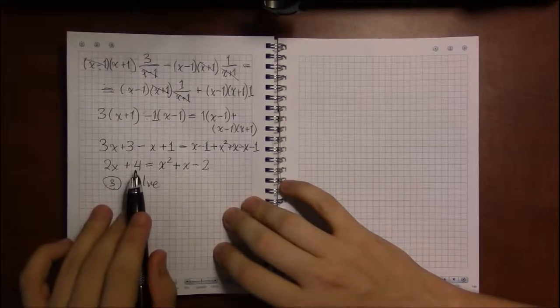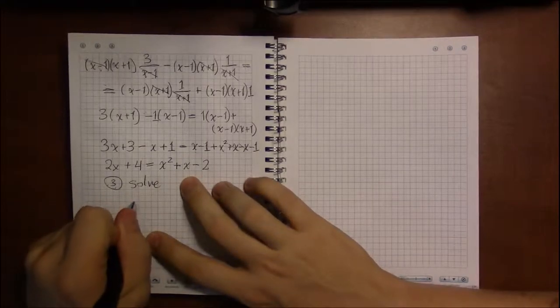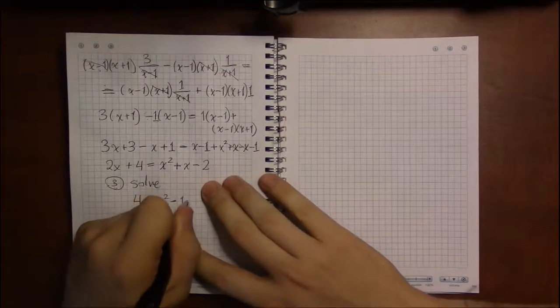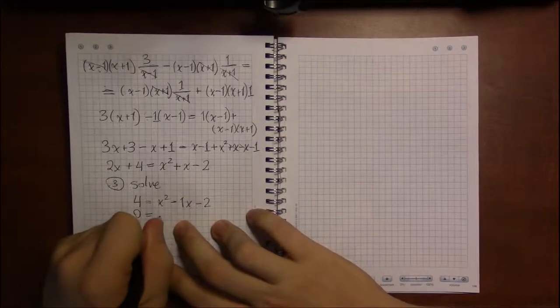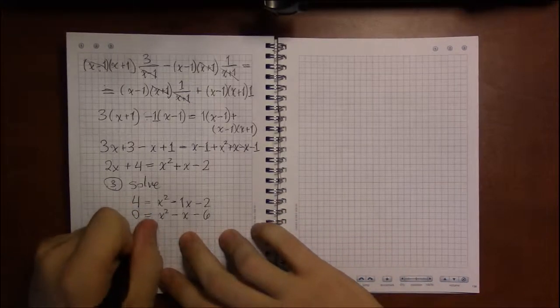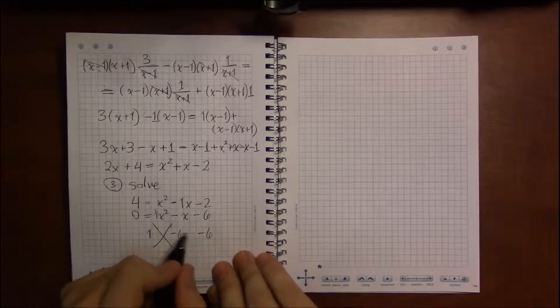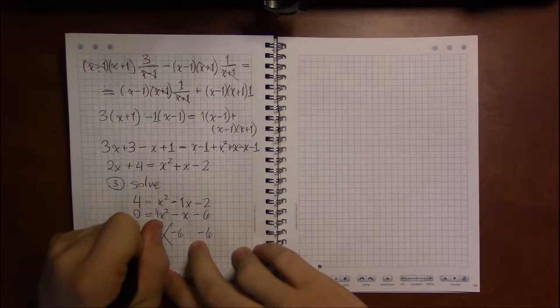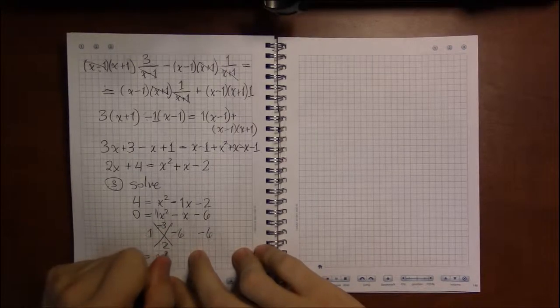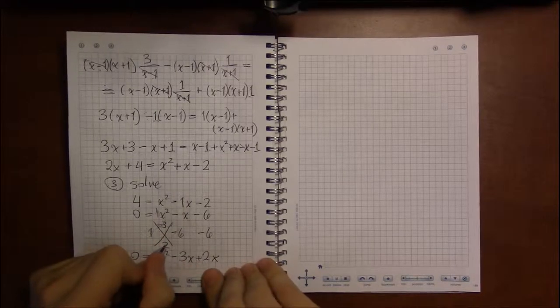Now you should be back in somewhat familiar territory. I've got x's, I've got numbers, I've got x squareds, I've got a quadratic. So I need everything on one side. I'll subtract 2x from both sides and subtract 4 eventually. So this is x squared minus x minus 6. Leading coefficient is 1, multiply to minus 6. Factors of minus 6 that add to minus 1, how about minus 3 and 2. So doing the zigzag: x squared minus 3x plus 2x minus 6.